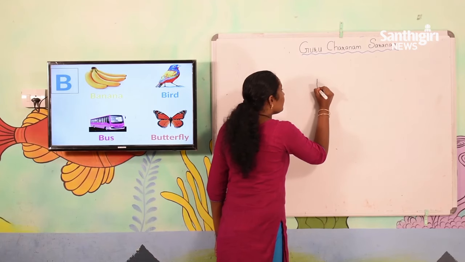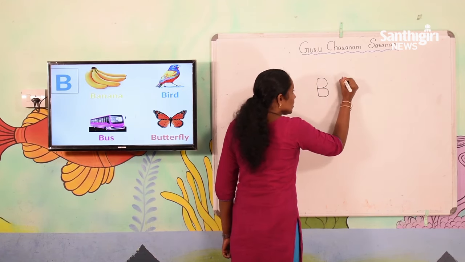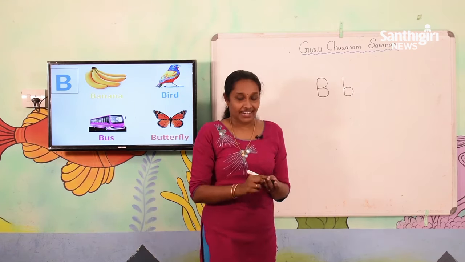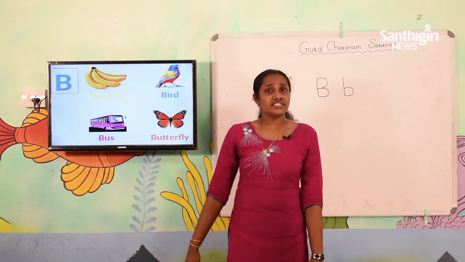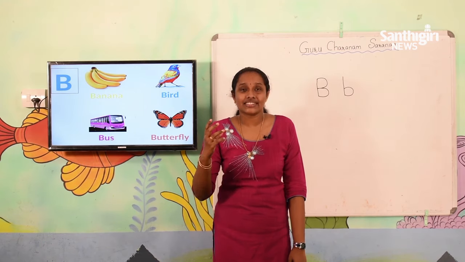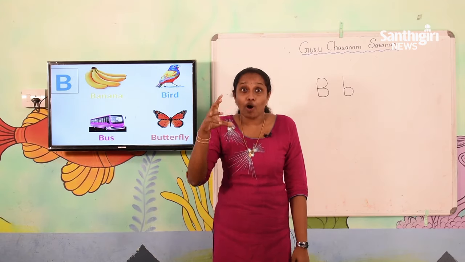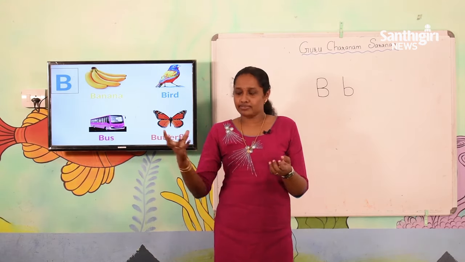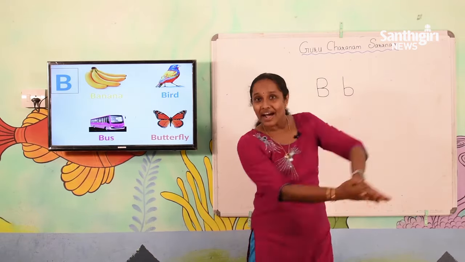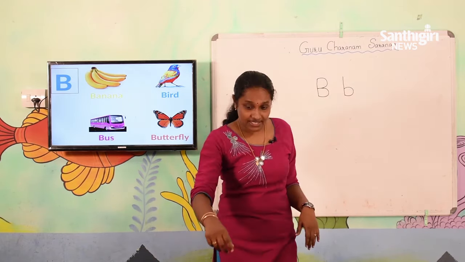Having learned the sound of A, we can go to the next letter. That's capital B, small b. B. What's the sound of B? B. B. Bat. Ball. B. Can you hear the sound? Ball. Please bring a ball. Please bring a bat. Then ba. Ba. Then what's the sound of B? Ba. Okay. We can see more words.